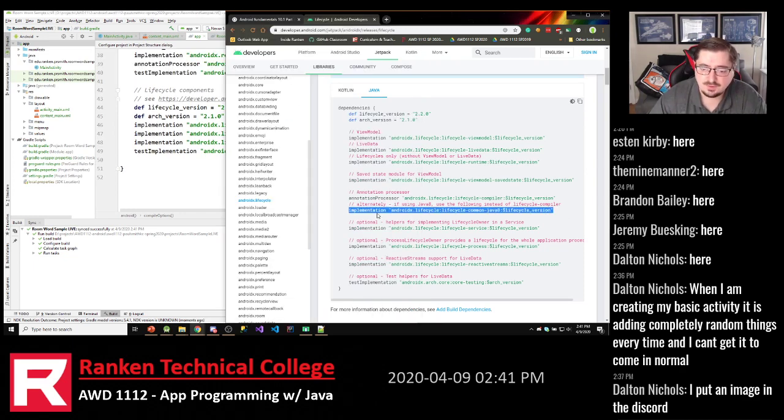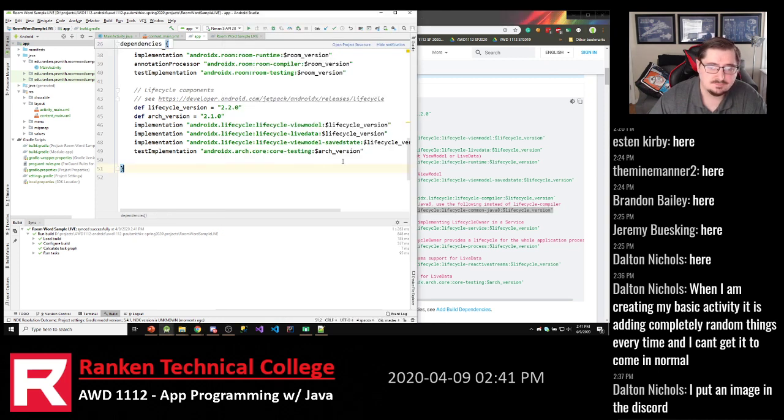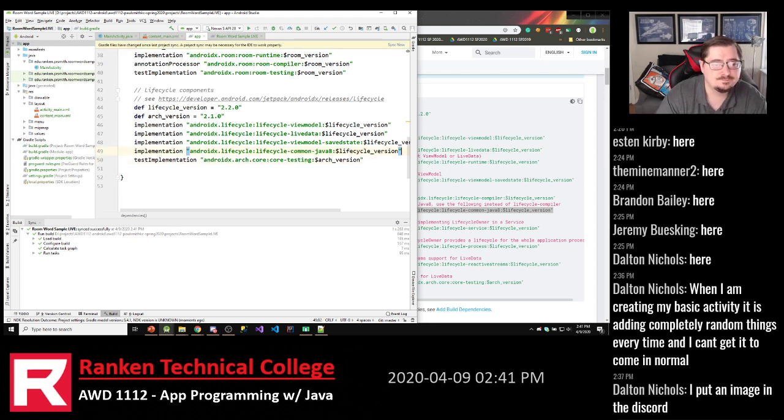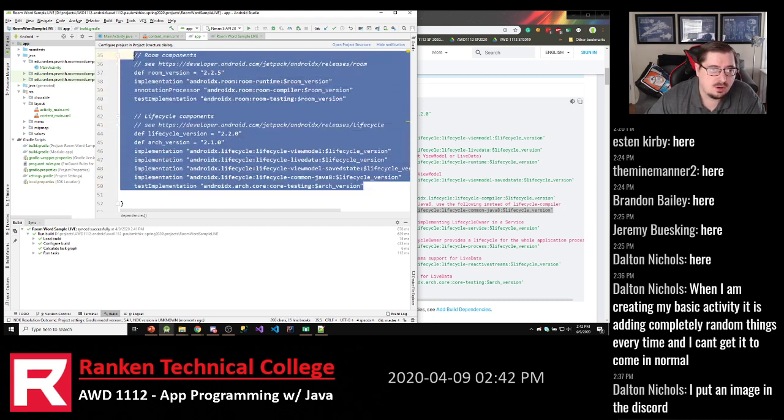So I'm going to use the Java 8 version of that dependency because I'm building my project as Java 8. Otherwise, I'll get an error later down the line where I try to do some Java 8 stuff, and it'll say, oh, you need to switch your dependencies. So these are the dependencies that you should have once you get all that in there. I'm going to copy all this and link it in Discord. It is in the example project, so you can pull it down from there as well. But I want to put it in Discord just to make sure everybody's at the same point. There. So those are all the dependencies that I have in my Gradle.